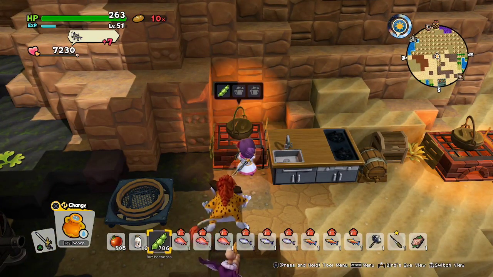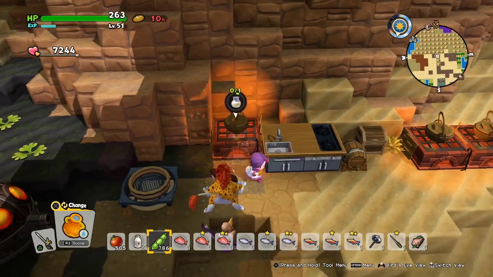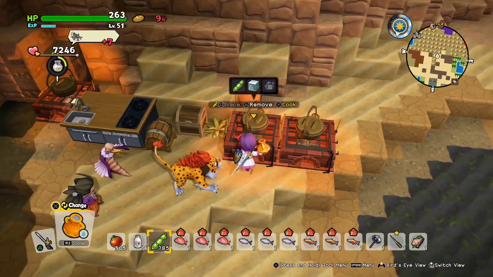Otherwise, I'll have to research it. Butter beans. Water. Cook. Yeah, that looks like milk. I think that's how you made it.